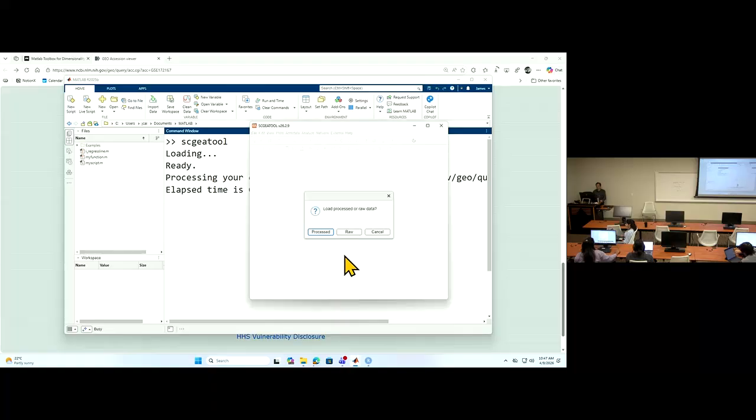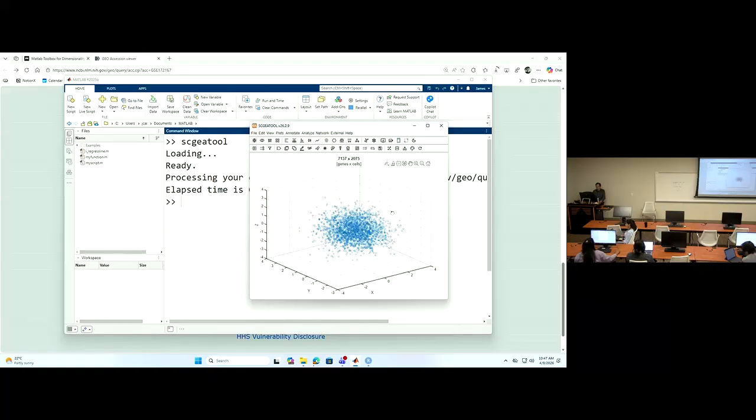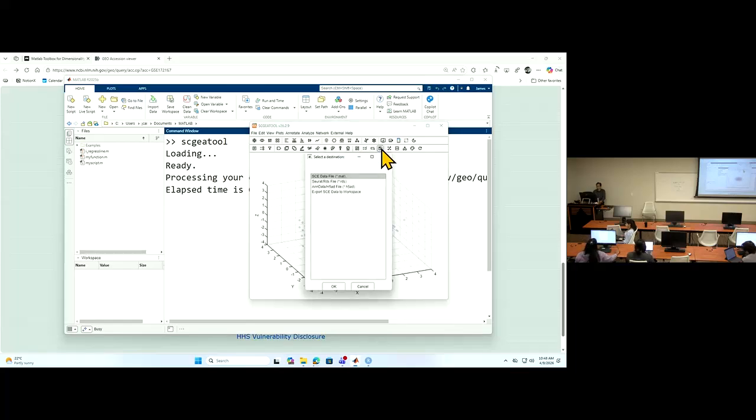This example data is from real single cell RNA-seq data, so you can use raw data. Okay, the process is okay. What we are going to do is export this data into the workspace.